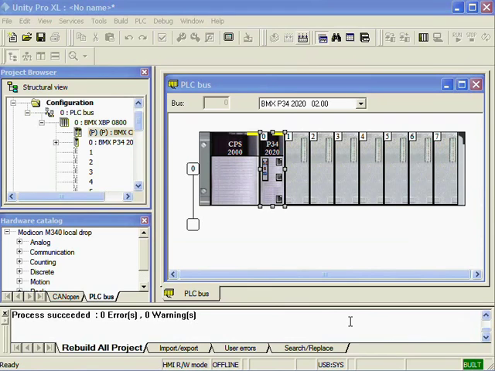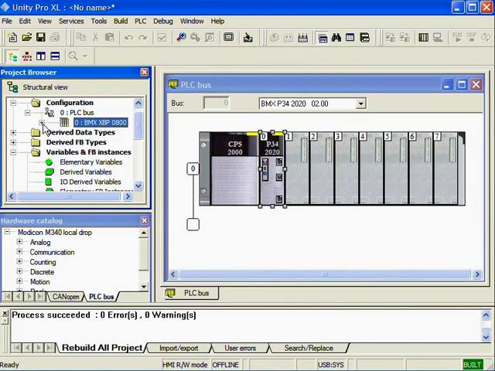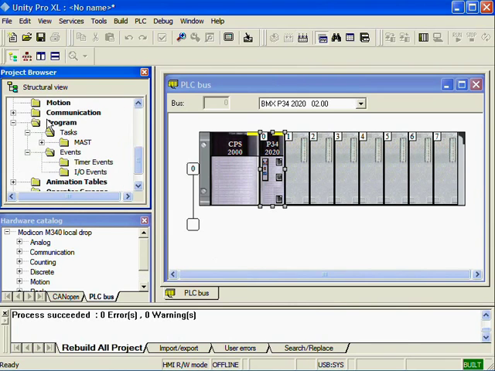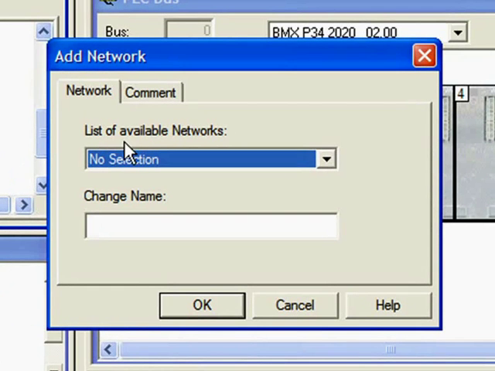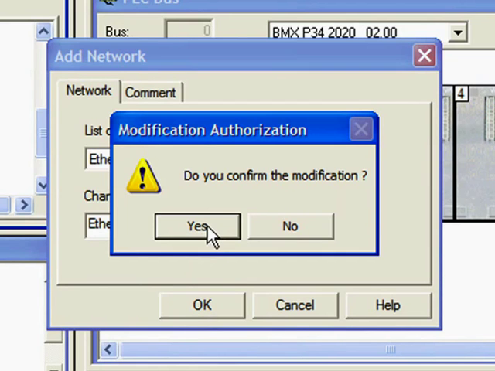Now I'll configure the Ethernet port of the CPU so we can download our application. I'll right-click on Networks, choose New Network, choose Ethernet, and I'm going to use the default name Ethernet 1. Click OK, choose Yes to save the modifications.